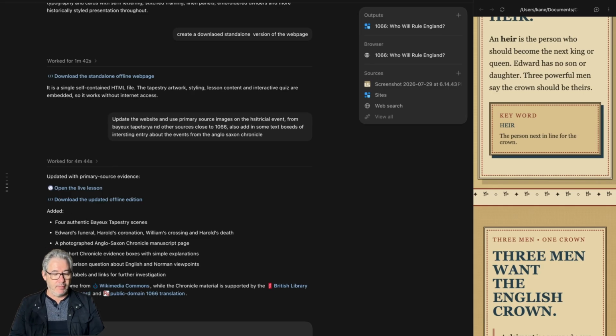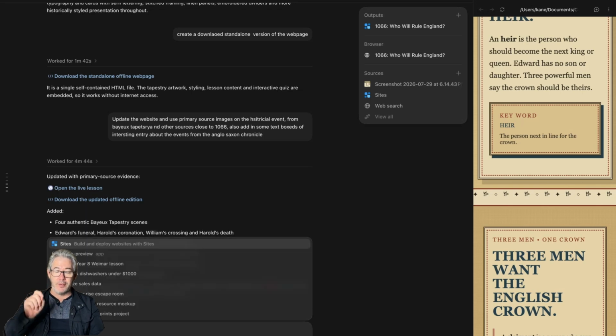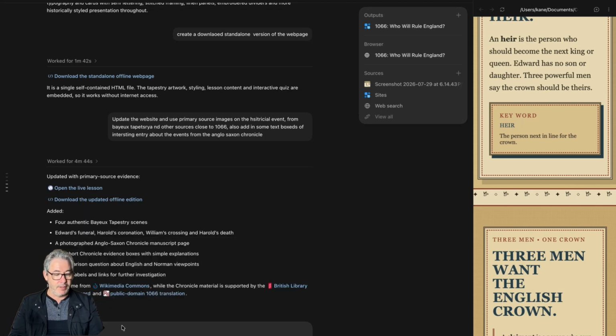How you access it again, once again, you type / and type in sites. Then the menu pops up. It pops up sites hosting, or you can do an @ symbol, like in your email, type in sites, and it does exactly the same thing. You type it and you give it a name.